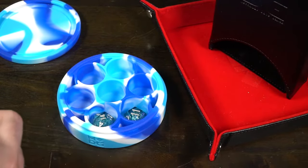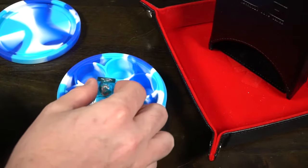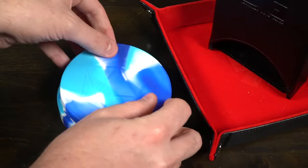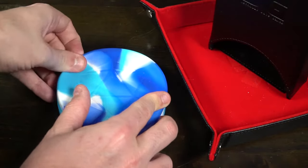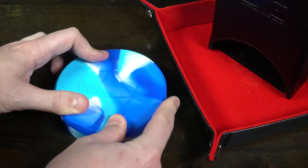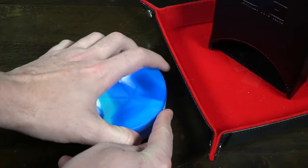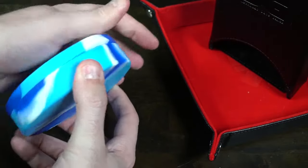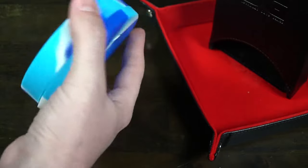Then we have the rubber silicone mold holder — it's probably my least enthusiastic choice of all these options. I love the dice inside them and I like the idea, but my preferred way of using dice is in a dice bag, which they do sell on the site as well. These are cool and it's a unique option that keeps your dice from bumping into each other. If you have very expensive dice — very nice dice like the handcrafted ones — and you want to protect them and keep them whole and safe, I'd probably suggest this over a bag, as it's going to keep them a lot more protected.